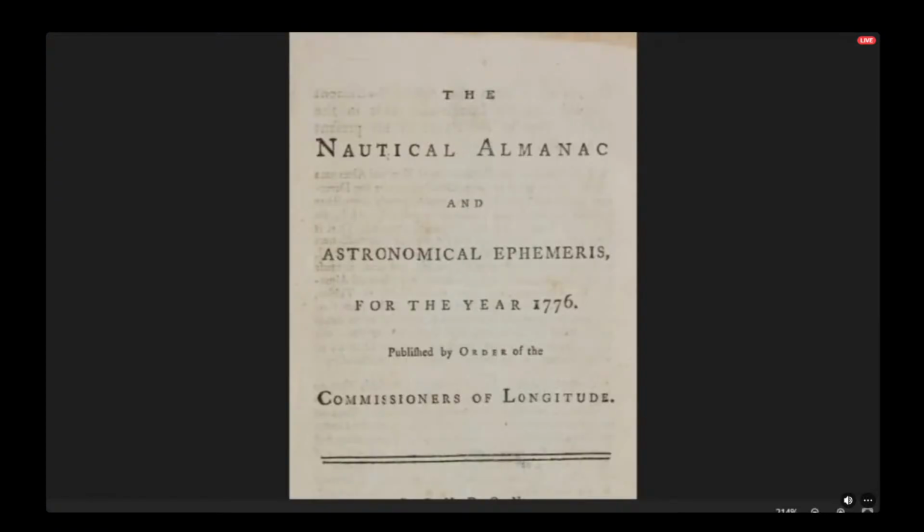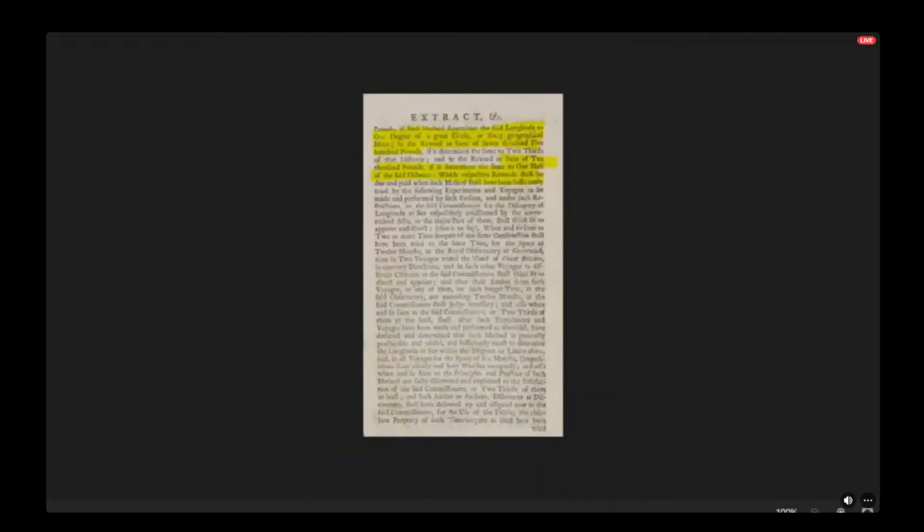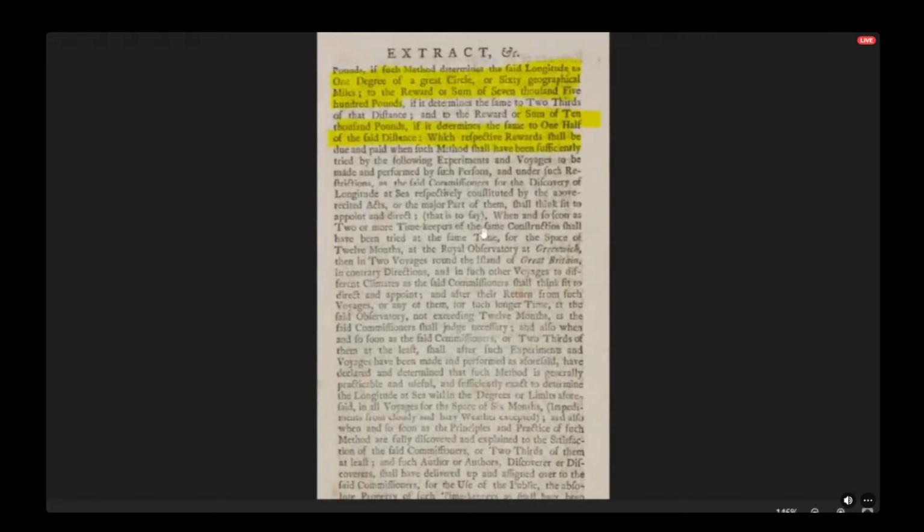Speaking of coordinate systems and aligning the geodetic longitude-latitude system to the celestial sphere, there's this National Almanac from 1776, the Astronomical Ephemeris, that has an interesting passage about specifically this longitude and latitude system. After they invented it, they put out a reward or a contest to see who could figure out how to mark your longitude.